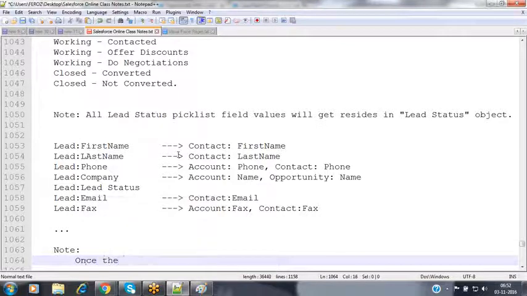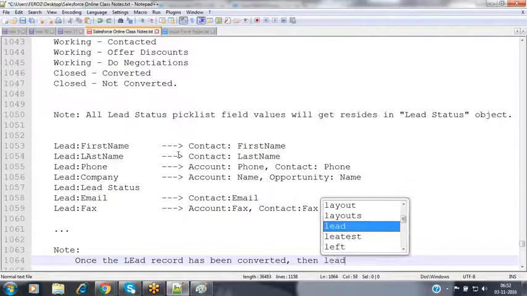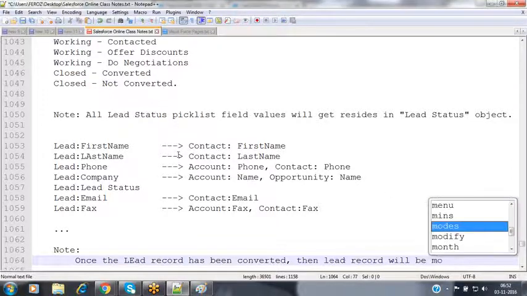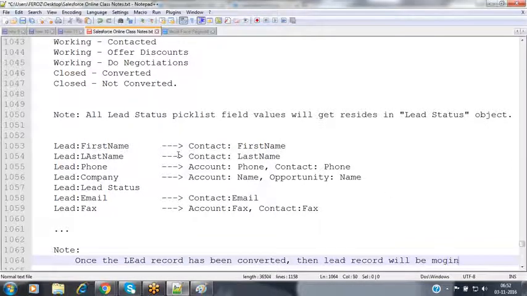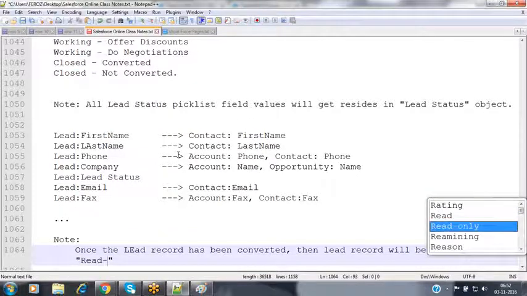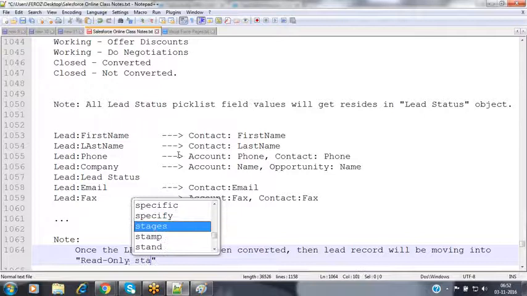Once the lead record has been converted, it will move into read-only status.